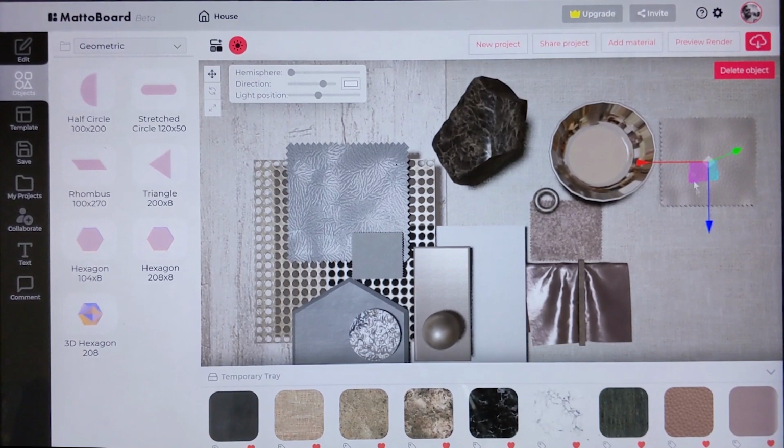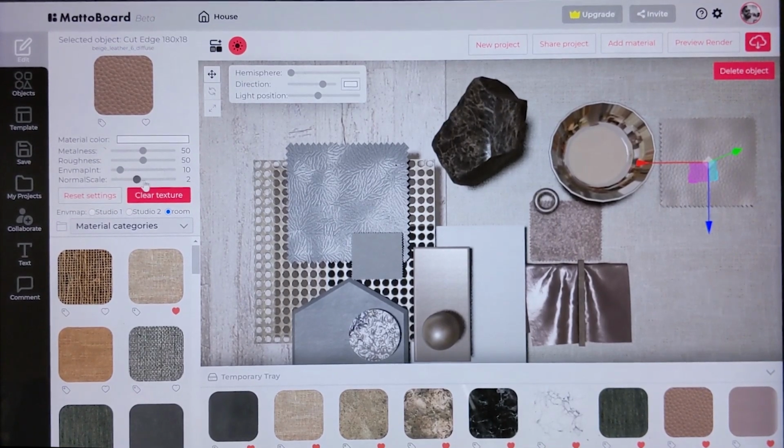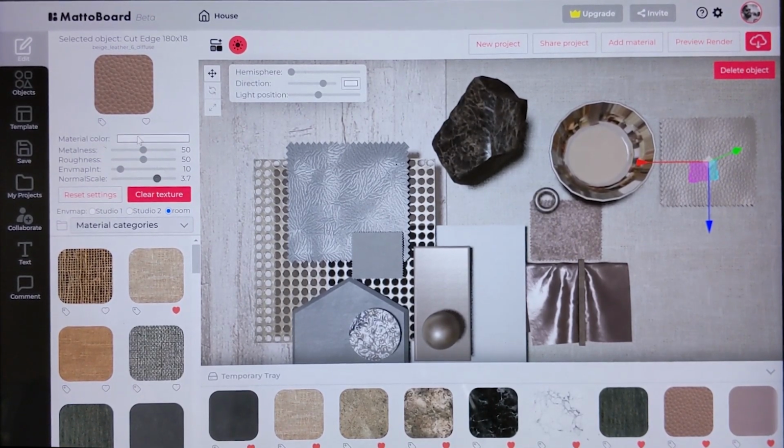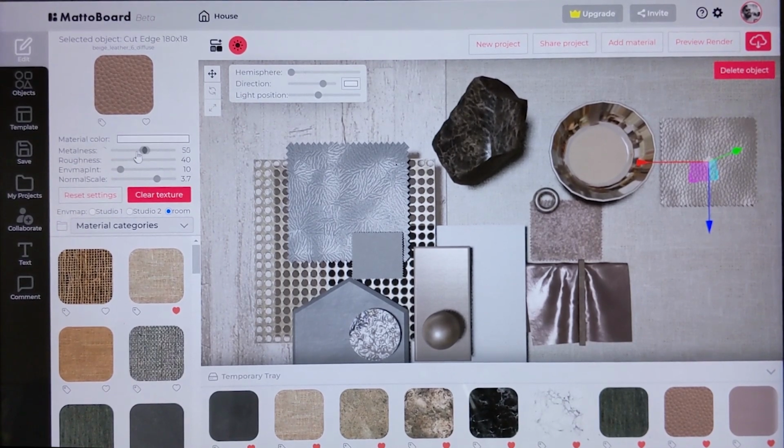Let's try this leather. And for example, here, if you wanted the leather to read a little bit stronger, you can of course change the properties. So here we can increase the bump map, which is just like the actual roughness of that texture. We can make it more glossy, we can make it more matte, and you can also make it more metallic. But I think you guys know that already.